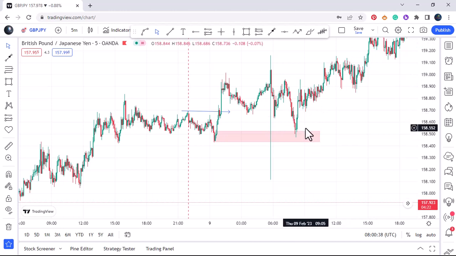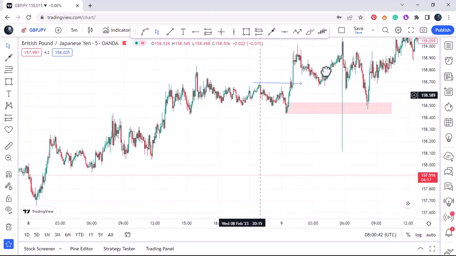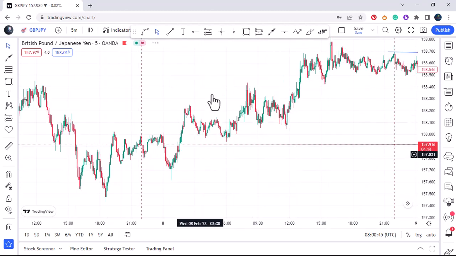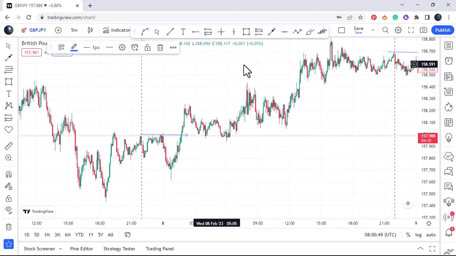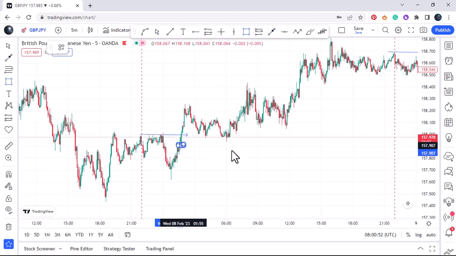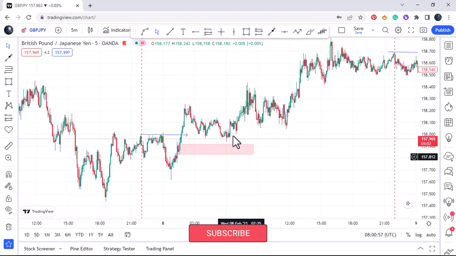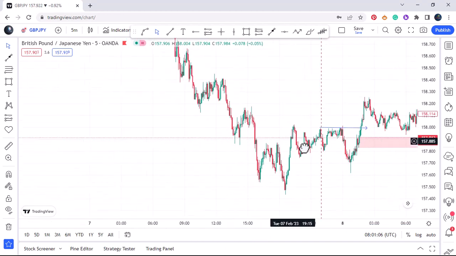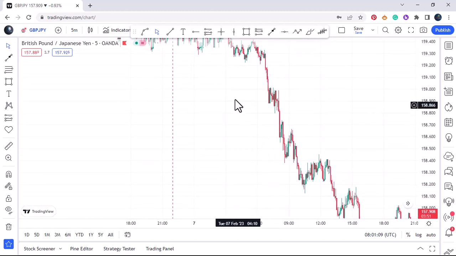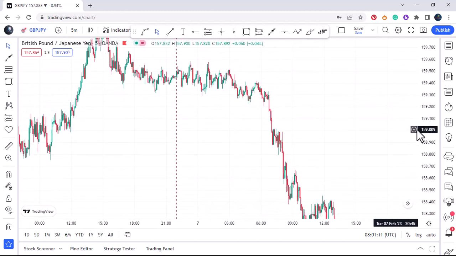So the most important thing is your order block getting retested in the time that you have mapped, right? So if you are trading the London session like what we are doing here, we are marking this break of structure, then we mark an order block, and that order block should be retested in our time. If you see in this area, the order block was not retested during the time period that we were looking for. So we were not going to take that trade. We are just looking for trades that are going to conform to our rules, right?